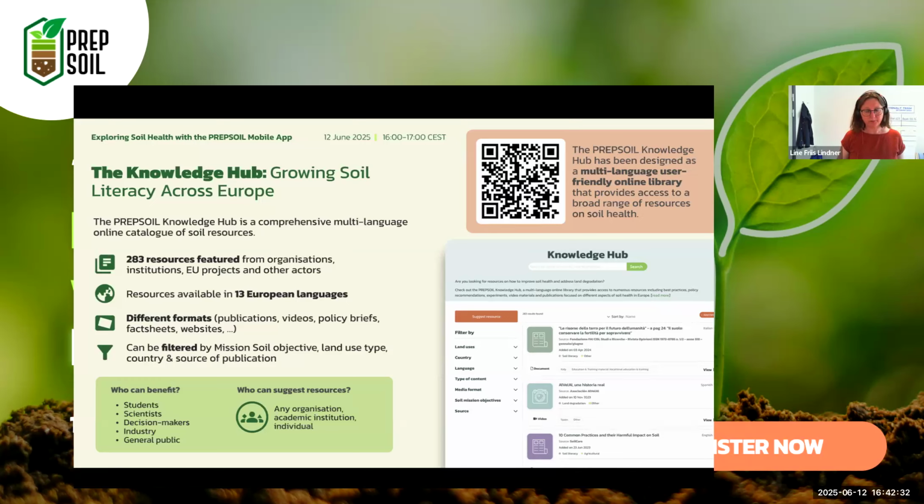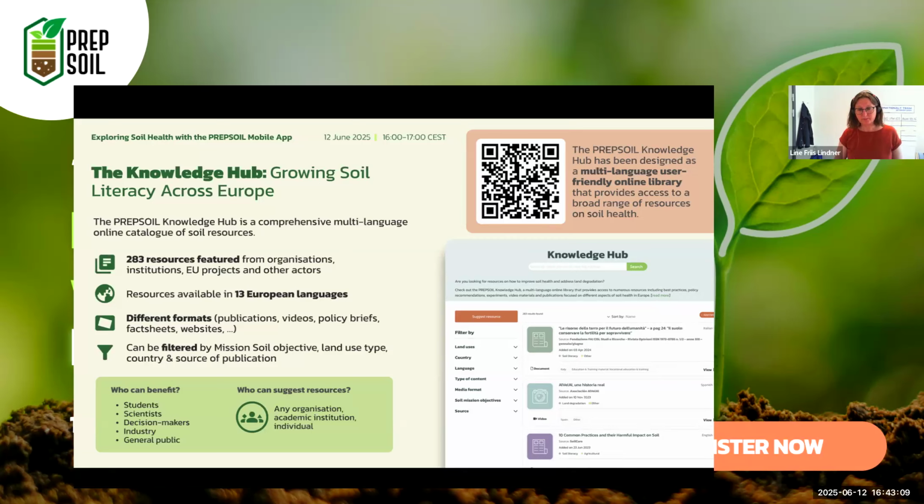So if you have a report or a video, as I said, on a persistent repository like Zenodo, or a video on YouTube or a best practice that you've published in any other location, you can easily suggest it to the Knowledge Hub by submitting the link and then selecting the relevant categories as annotation or keywords. If you complete the metadata as detailed as possible, the more valuable your resource is to others and the easier it will be to find it and to use it again eventually.